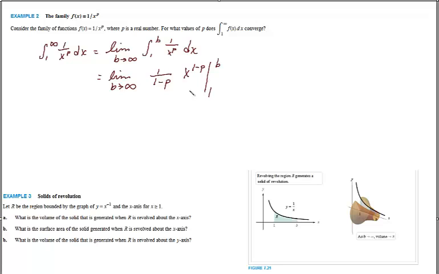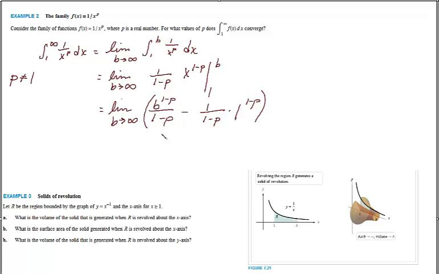Alright, so let's write down what we have when we do that. We're going to have the limit as b goes to infinity of, I'm just going to write the x on top, not x, this will be b. Alright, just filling in the gaps there and doing from 1 to b. This is what I'll end up with, where this guy here is just going to end up being a 1, and that's provided p can't be 1. So they don't say that, so I'm going to have to go ahead and say that p cannot be equal to 1 in this case. So we'll have the limit as b goes to infinity, and I'll write that down.